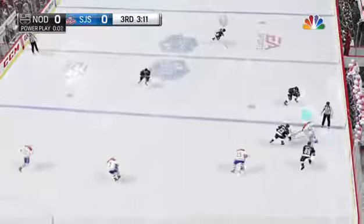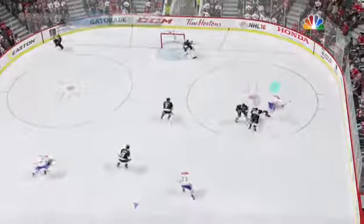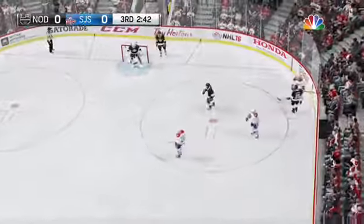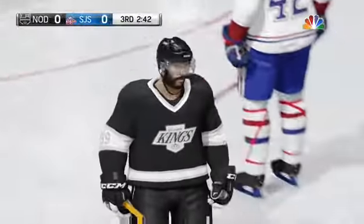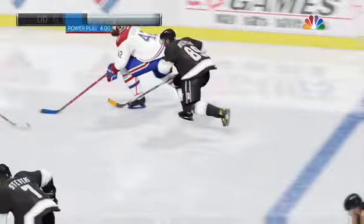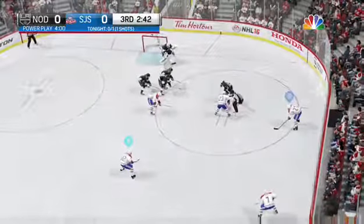Mason's tripped and a penalty should be coming. St. John's, enormous penalty kill back at full strength. Mason's tripped up, that should be a penalty. A huge moment in the game. Could it swing on this penalty? And we get another penalty. The referee to the scorer's table. Well, there's so much going on down there, Doc. It's really hard to tell what the referees might call.